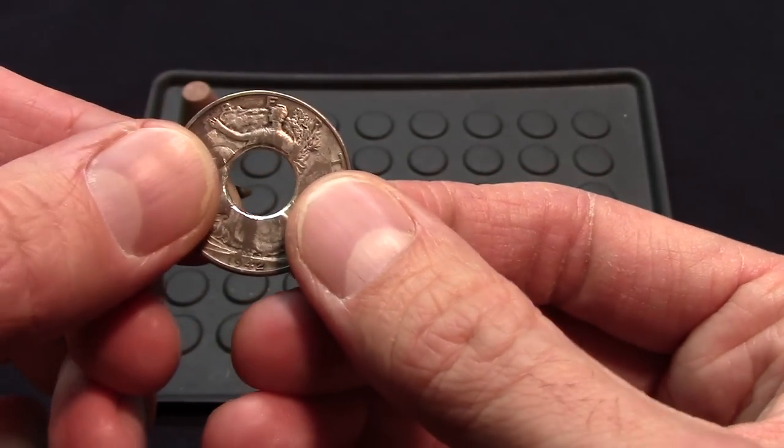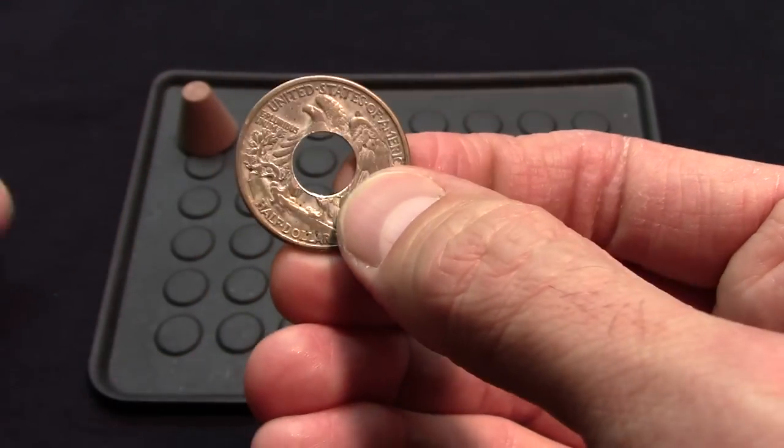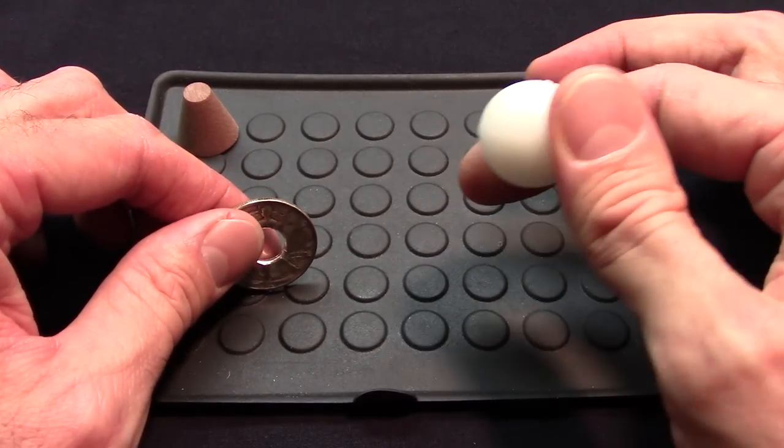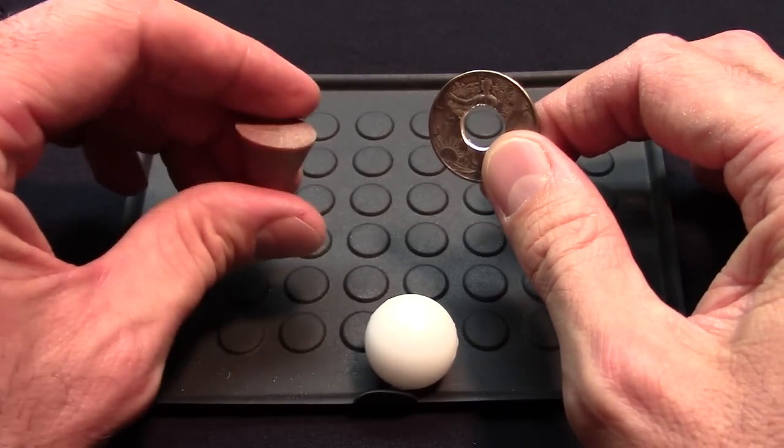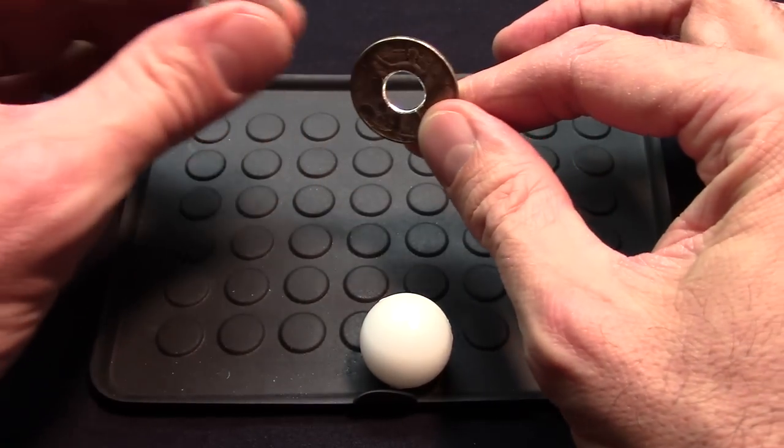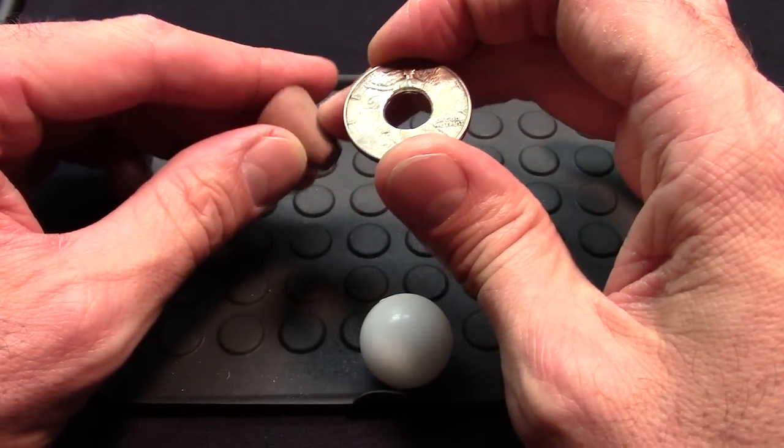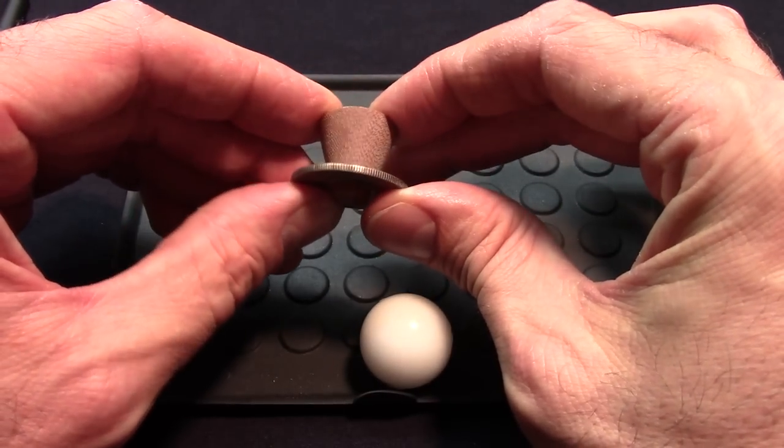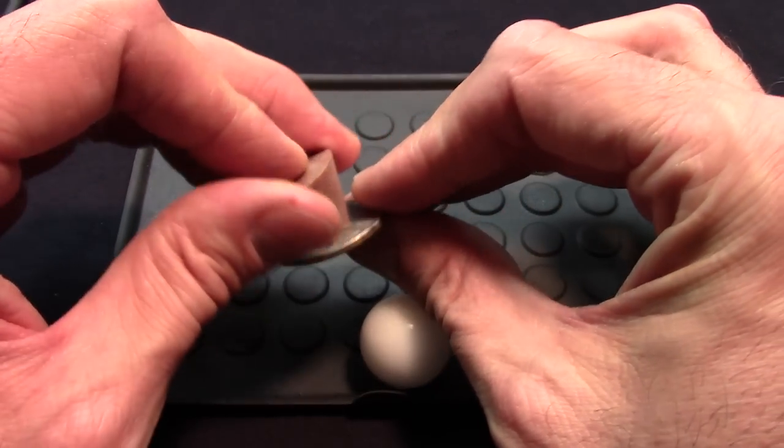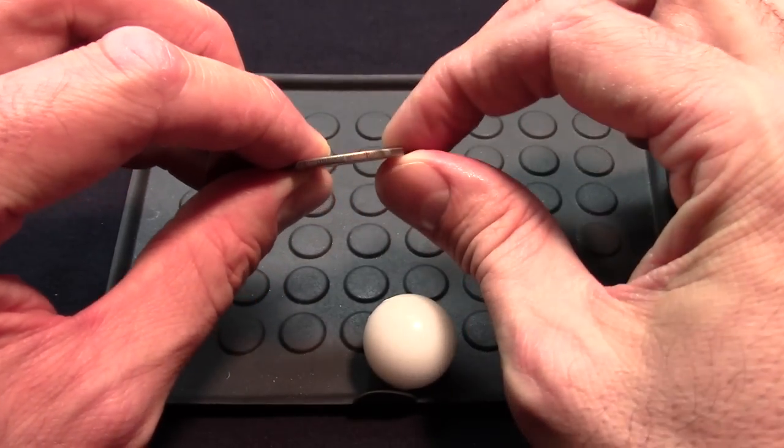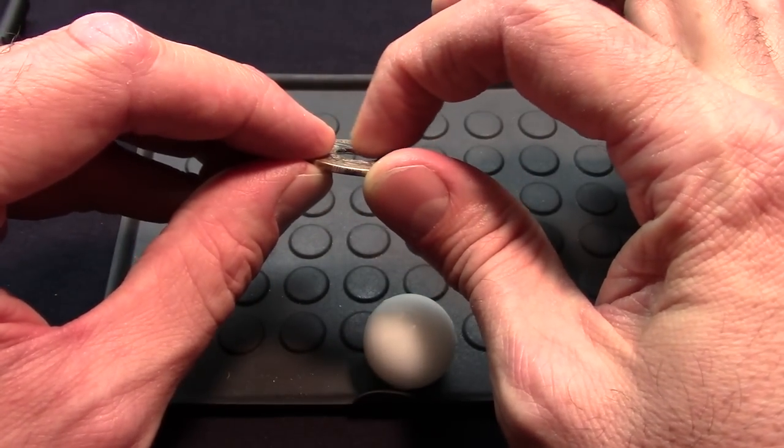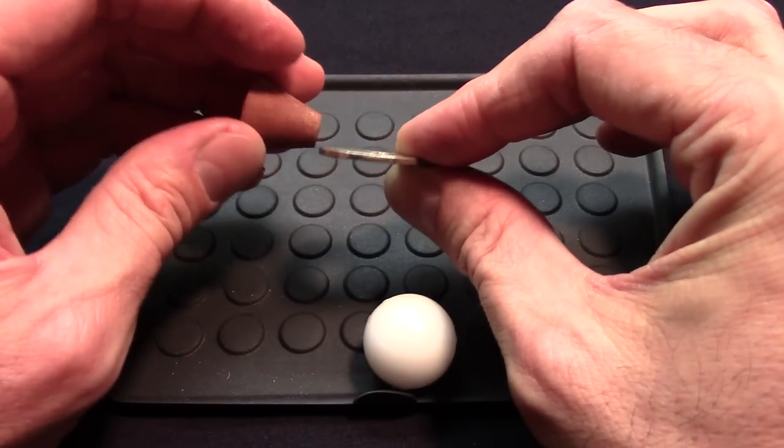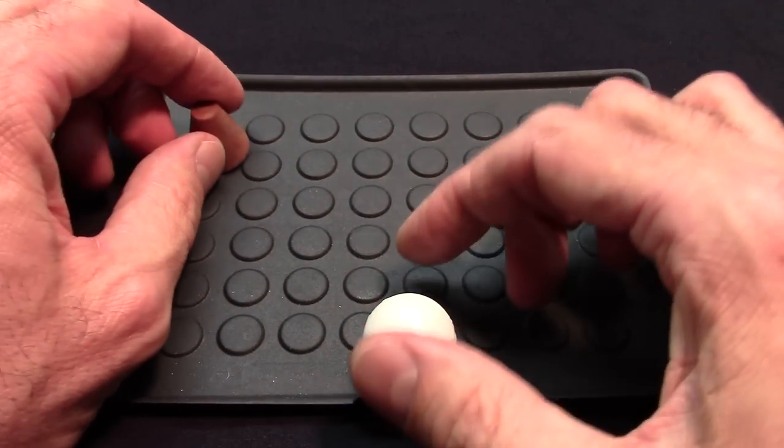The reason that you want to actually round off both sides is so that whether you're using the Delrin bearing balls or whether you're using the folding cones, the reason for that is you want to protect the surface of your folding tool. When you're putting it in the reduction die and you're folding down, you're going to have the most degree of edge when you first initially fold. So, you don't want that 90 degree because it will leave a nice indentation or impression.